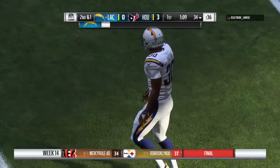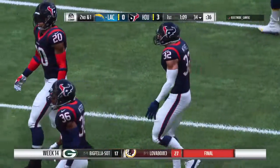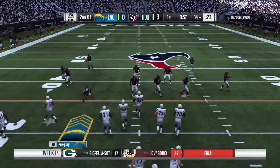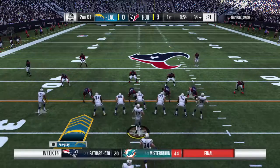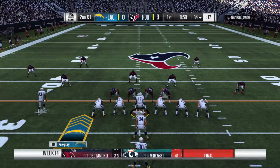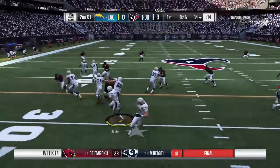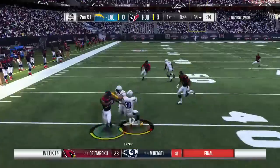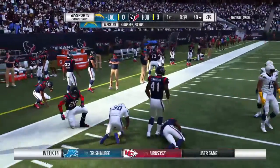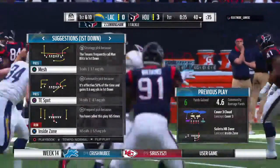Give him 9 on the carry that time, and they're set up with a 2nd and 1. Maybe a good spot to take a shot. Here's 2nd and a yard from the 34. And they'll run it here. And some room to work. And he'll bring it up here to right at the 40-yard line. They get 6 on the pickup there as the drive will continue.